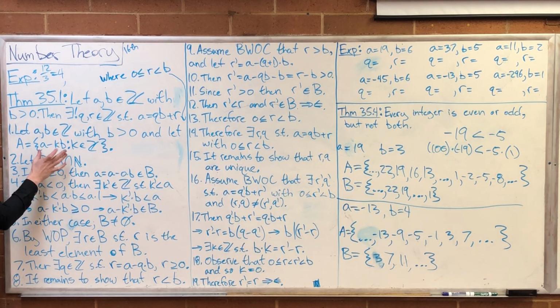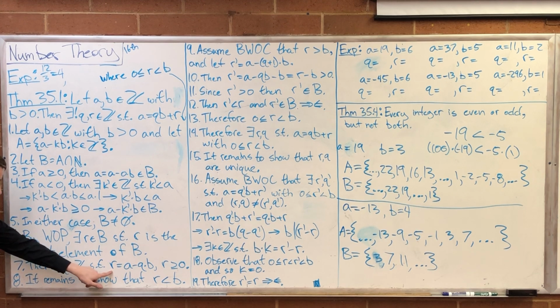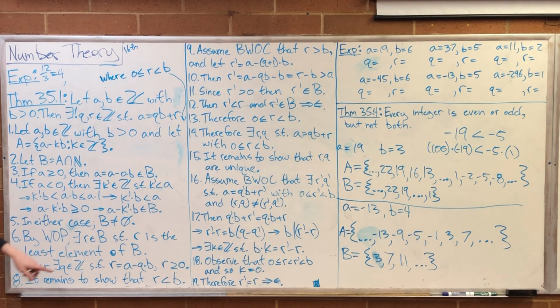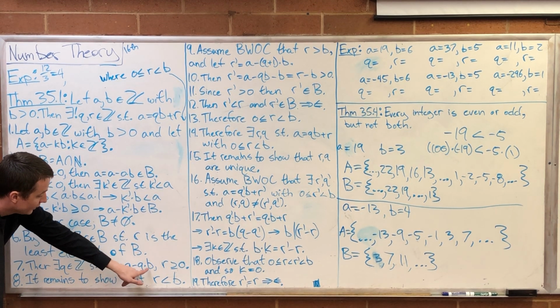So over here, since R is in this set, then there has to be some integer I can plug in for K so that R is equal to this thing when I plug in that integer. Over there, it was 6. We're going to call that integer Q. So since R is in this set, then there must exist some integer Q such that R is equal to A minus Q times B. Right? You follow that? Didn't know division was so hard, did you? Alright. So R is equal to A minus Q times B.